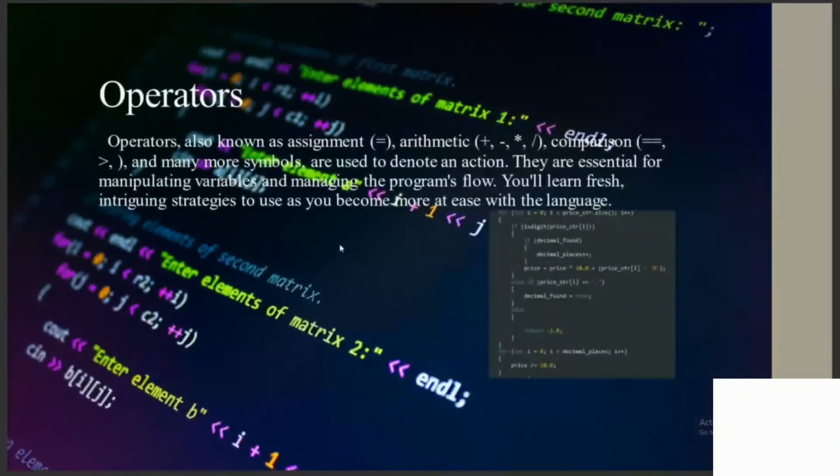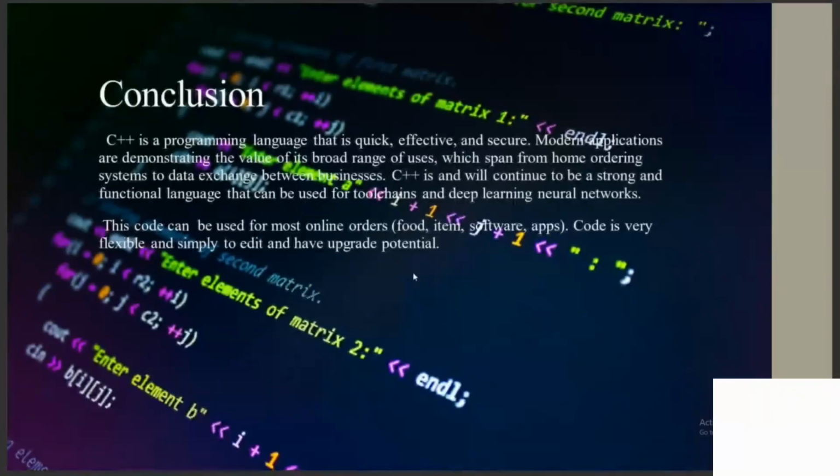So operators, it's like plus, minus, and lots of symbols. They are used to denote actions. They're essential for manipulating values and controlling the program. And probably my last is the conclusion. C++ is a programming language that is quick, effective, and secure.